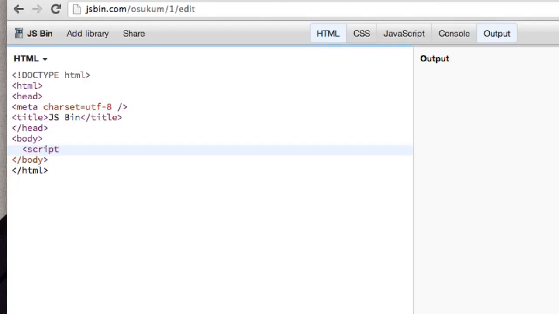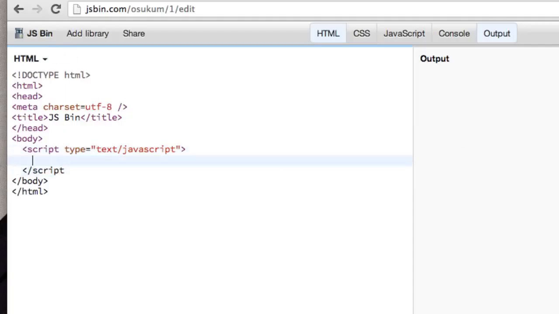So this very first part is we're going to put in script, this tag that tells our web browser, hey, we've got some scripting here, you need to process this instead of writing it to the screen like HTML. You need to process this scripting a little bit differently with JavaScript. So we're going to put in script and tell it what type of script it is, by writing type equals text/JavaScript, and then close that tag out, and then close out our script here, and we'll put our JavaScript in between.